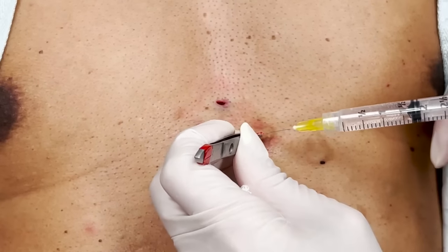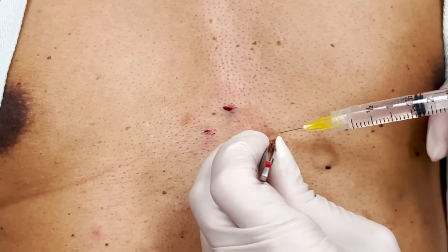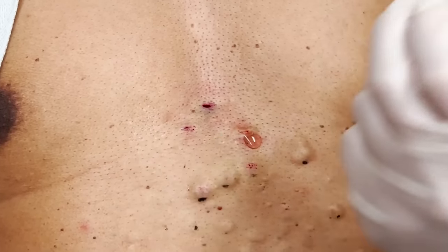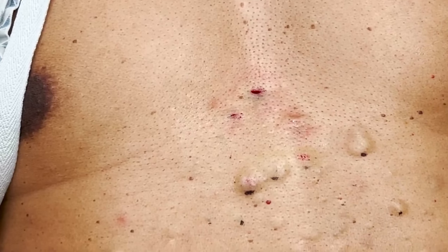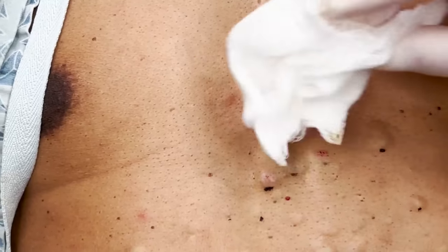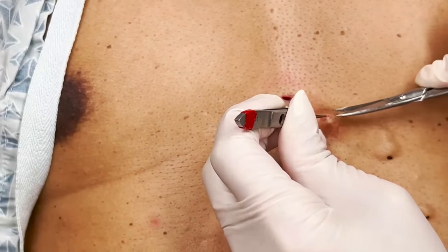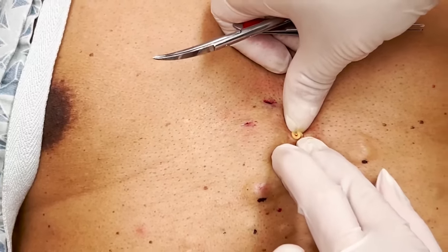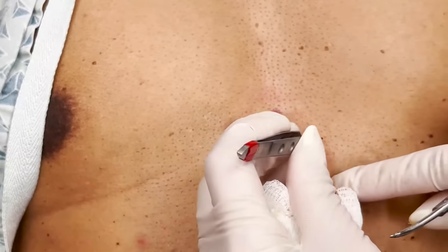I hate taking my shirt off to go swimming and stuff. Yeah, I know. It's tough. I was telling Dr. Liang here how these in particular — people are so grateful to have these taken off. Because it's really, you feel very helpless because they taunt you almost. They're like right there. You can't get to them. Like, what's wrong with them? You try to get people to help you but you can't. It's hard to get help.